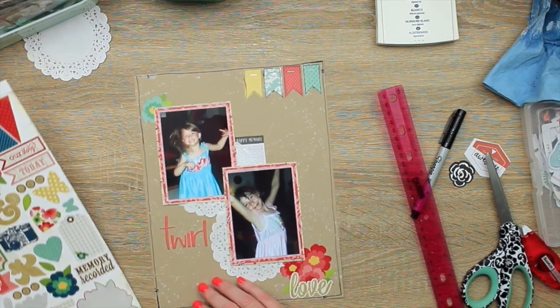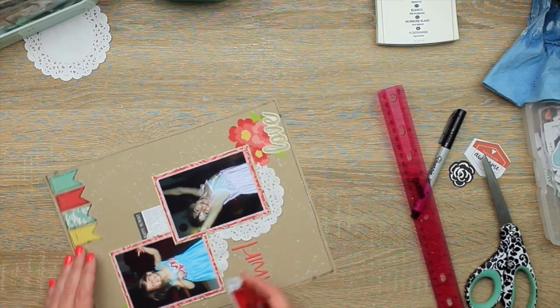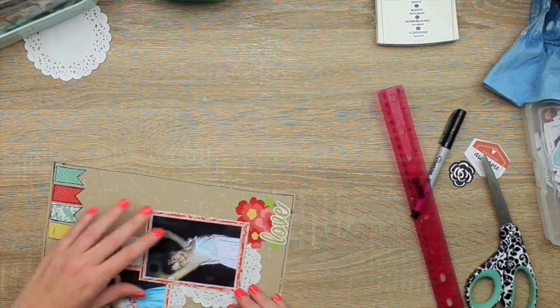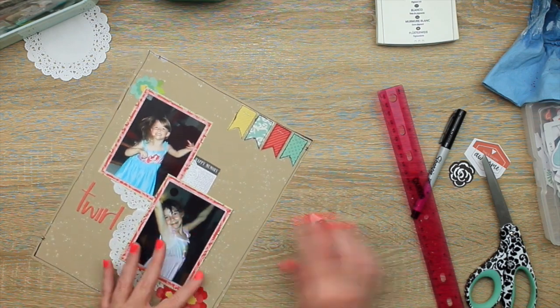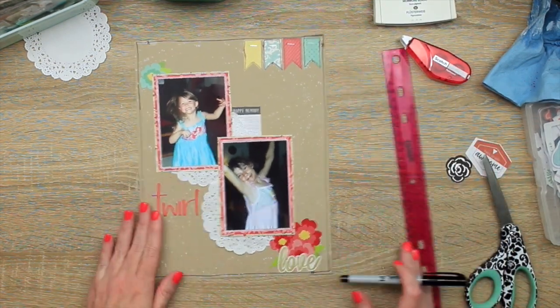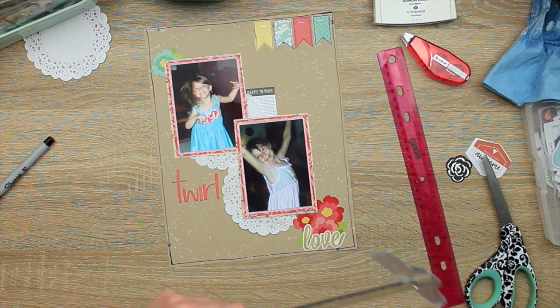And so I did. The title is Twirl because, you know, they're dancing and twirling around. I was having a hard time thinking of a title for this page, and I was like, you know, they're twirling. So do you have a hard time thinking of titles for your scrapbooking pages? If you do, let me know. I want to know that I'm not the only one that has that problem.